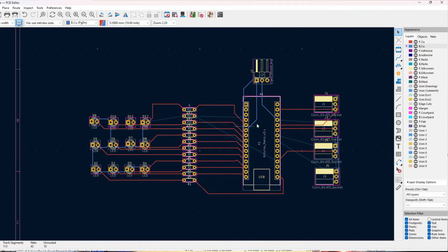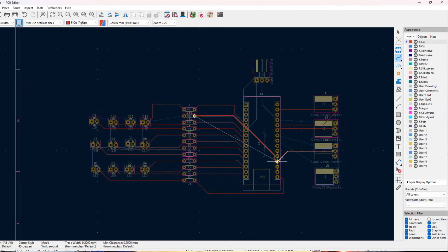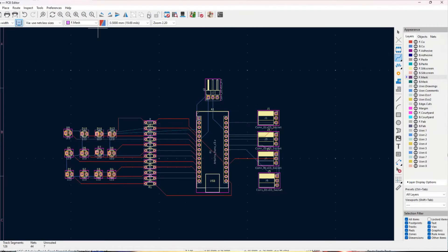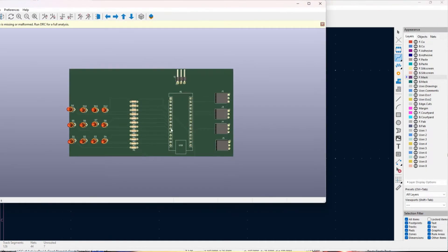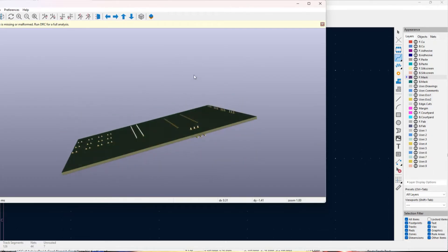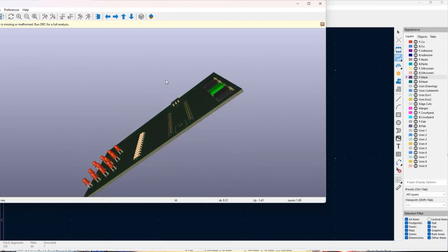When you find yourself unable to make a ground connection because your pin connections are too tight, you can switch to the second layer of copper and do your ground traces on there. In the software it's indicated by a different color, which is really useful. Just know that your back and front layers of copper will not touch or interfere with each other. Once you've taken a crack at getting your traces on the board, this is a good time to start using the 3D Previewer.